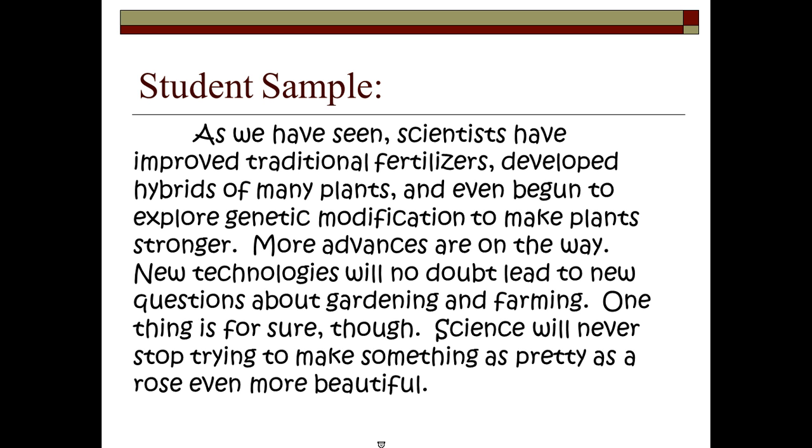So here's an example. "As we have seen, scientists have improved traditional fertilizers, developed hybrids of many plants, and even begun to explore genetic modification to make plants stronger. More advances are on the way. New technologies will no doubt lead to new questions about gardening and farming. One thing is for sure, though: science will never stop trying to make something as pretty as a rose even more beautiful." Okay, so you can see that I've talked about fertilizers, I've talked about hybrids of many plants, and even genetic modification. Those were my three main parts of my report. I touched on them, and then I even looked into the future about some other ideas and really made the reader think about something.